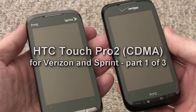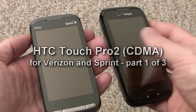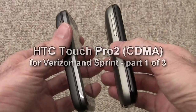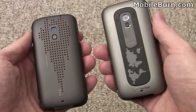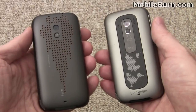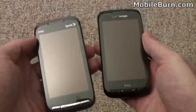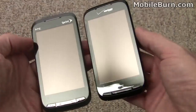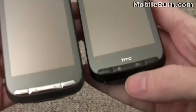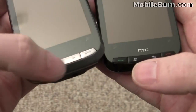This is Michael Orrell of MobileBurn.com, and today I have with me two different versions of the HTC Touch Pro 2. The one in my right hand is for Verizon Wireless, and this one over here is the Sprint version. Very similar design. The Sprint version is a bit of a gray color scheme on the front, black buttons on the Verizon down the bottom, as opposed to the chrome look on the Sprint version.